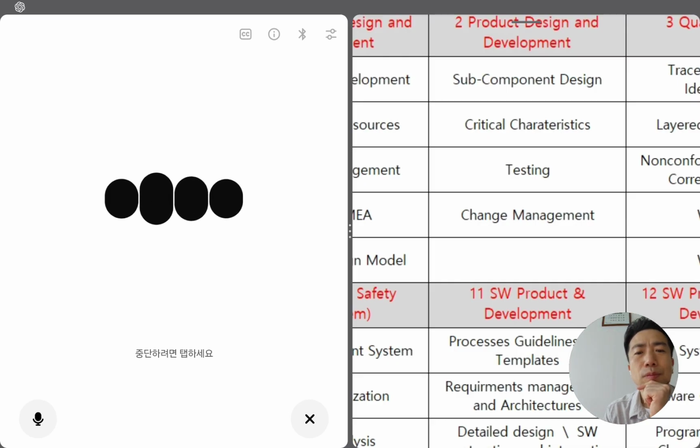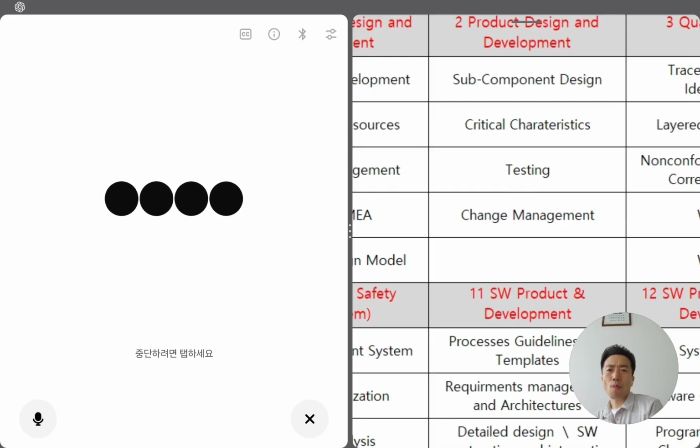Supplier's ideal answers, professional style. Answer 1, process focus. We manage subcomponent design through a structured APQP process. Each subcomponent is reviewed for compliance with customer requirements, and its specifications are aligned with the overall product design. Answer 2, integration focus. We verify compatibility through 3D CAD simulations, design reviews, and prototype builds. This ensures that each subcomponent fits and functions correctly within the system before production.